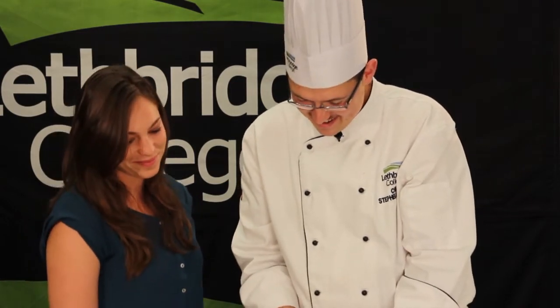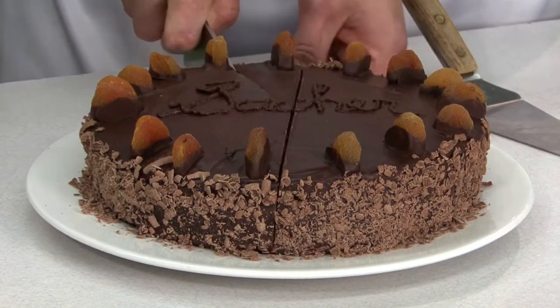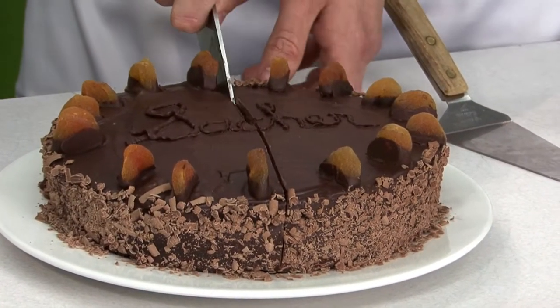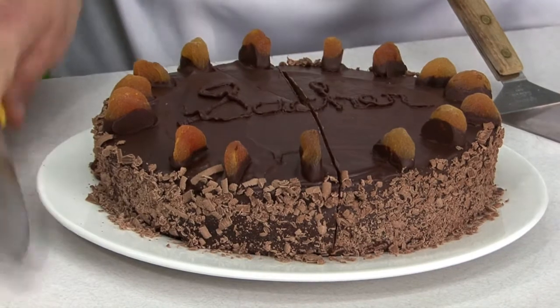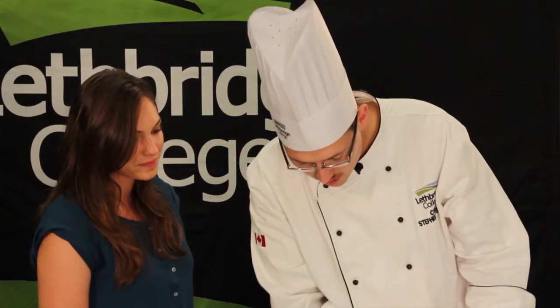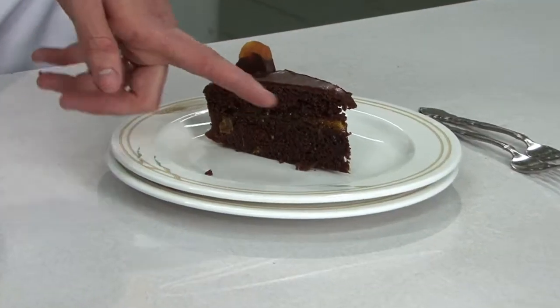How big a piece? Really big, like probably the half of the cake. Half the cake. Yeah. So we'll make sure we're through. Take our pie lifter. So when we put it on the plate, you see 2 nice layers of cake. Yeah. Your nice jam filling. And that is it. It's looking good.